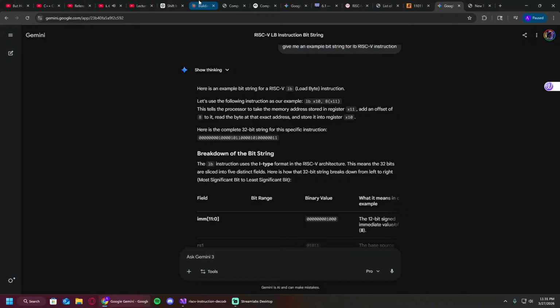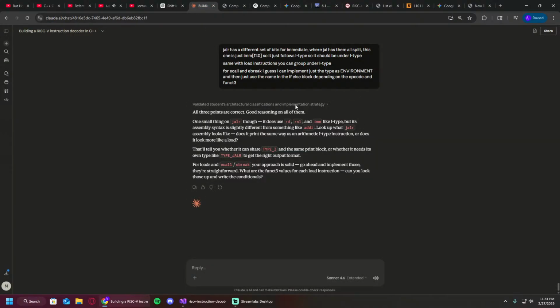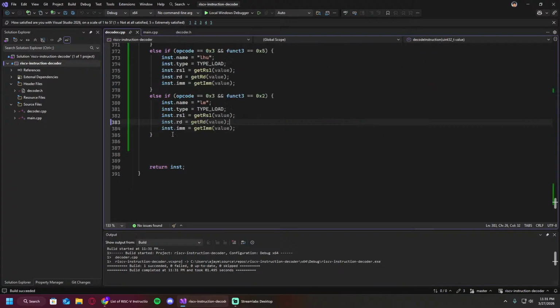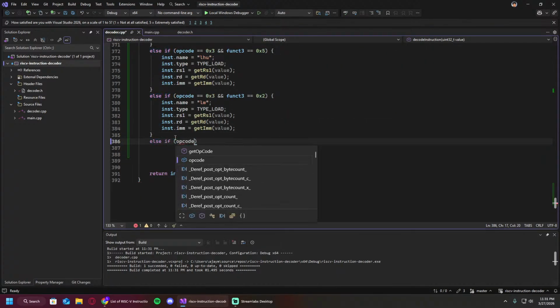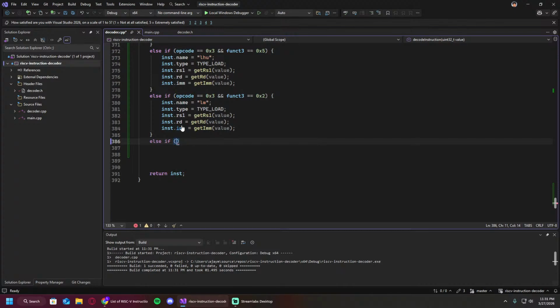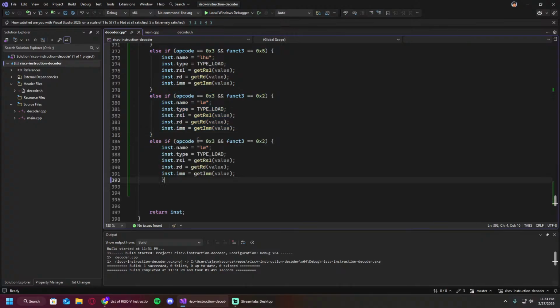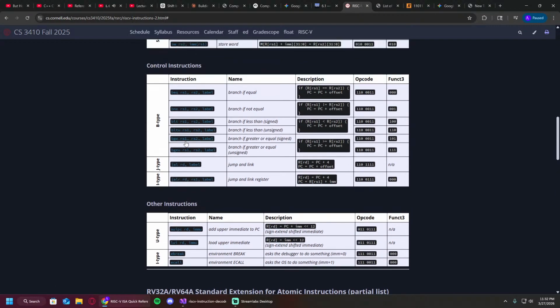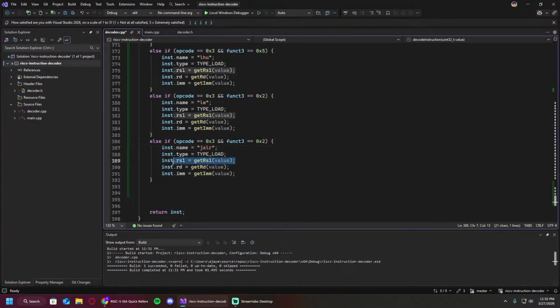Now let's take JALR. Let's do JALR now. It just takes the rd and the label, so we have no need for rs1 anymore.